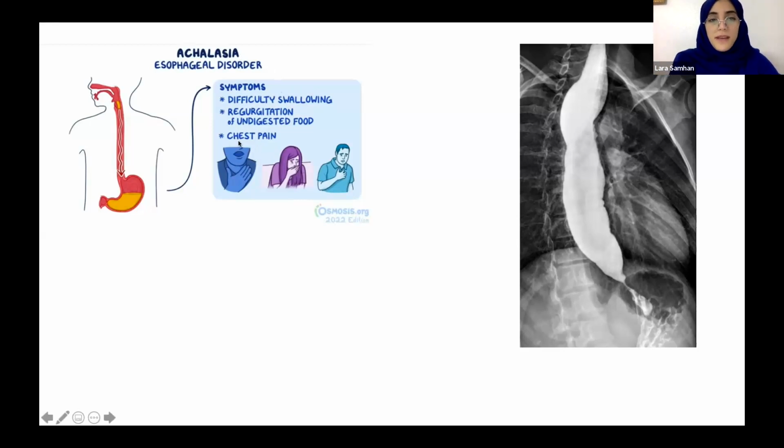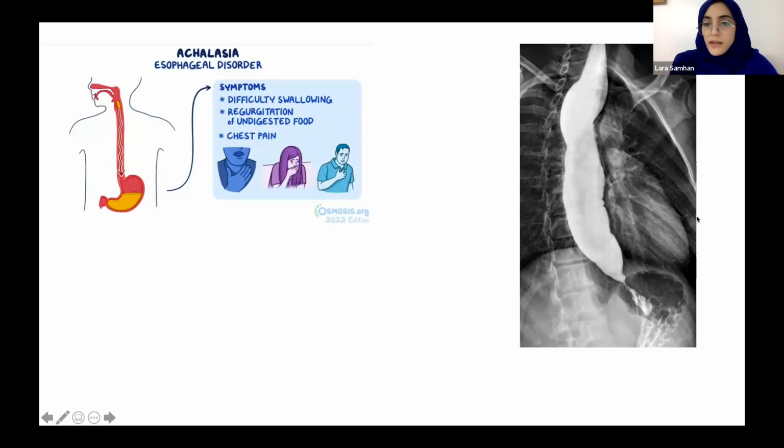Okay. So once we have chest pain, sometimes when we hear chest pain, we will think it's something related to cardiac abnormalities. But let's keep in mind that in the chest we have the heart, we have the lung, we have the esophagus, like we have some of the GI tract. So chest pain isn't always a heart related disease. It can sometimes present with the GI system, like in this case, the achalasia.